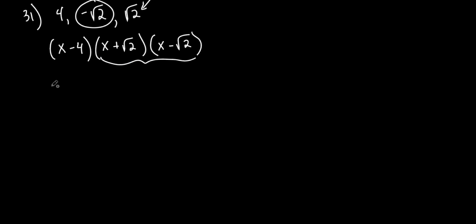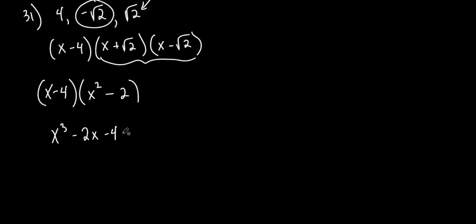So I'm going to keep that x minus 4 right where it is. Don't forget it, because we still have to multiply by it. And then what's this going to be? X squared plus and a minus multiplied is negative, and square root of 2 times square root of 2 is just 2. There we go. Everybody see that? Now, what are we going to do? Foil this thing, right? So x times x squared is x cubed minus 2x minus 4x squared plus 8. Do you agree?